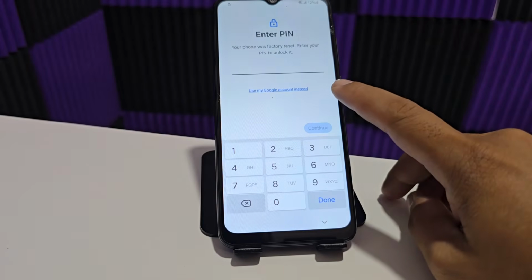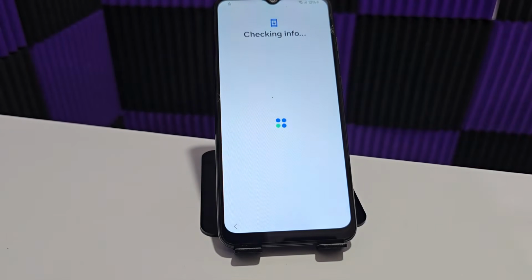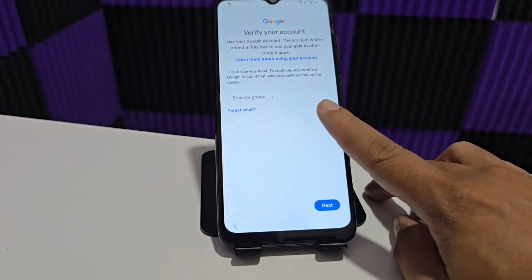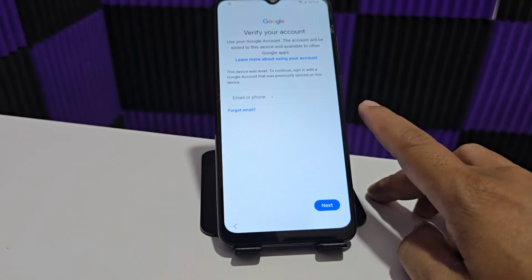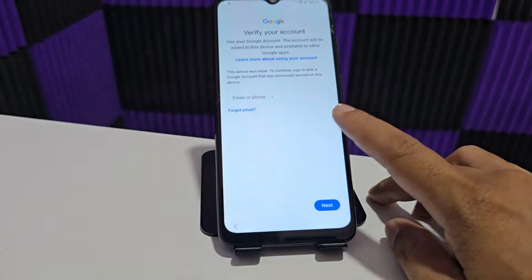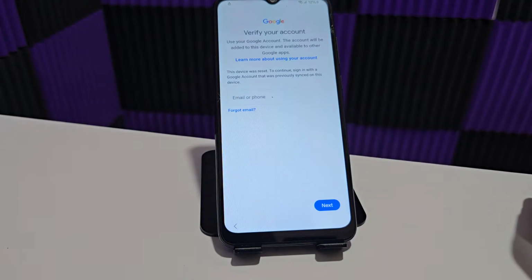It tells us to use a Google account for those of us who might forget the screen lock. But always remember our Google account. Well, if that's your case, what we have to do is add that email. We add the email, click Next, add the password. Click Next, and it will give you access to the home. So you can recover it without having to watch this entire video tutorial. That would be one of the easiest ways.